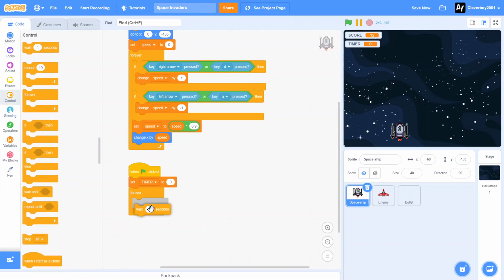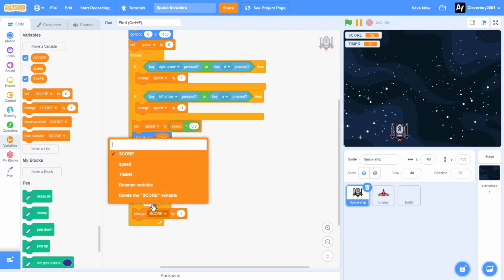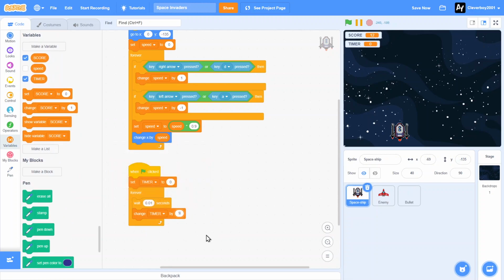Forever we will wait 0.01 seconds maybe. We'll change the timer by 0.01 seconds. Let's try that. It's still slow. Oh, it works, but I'm gonna do only 1-digit numbers. That's better. Yeah, that's good.